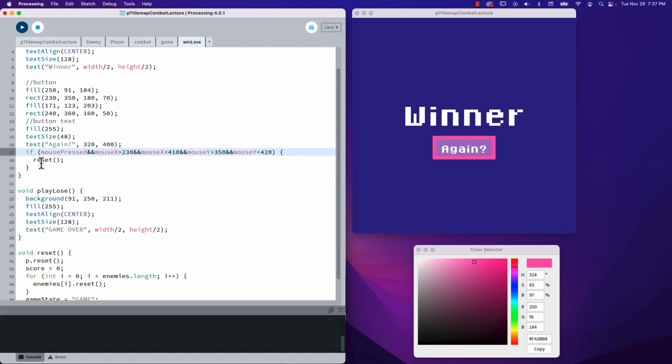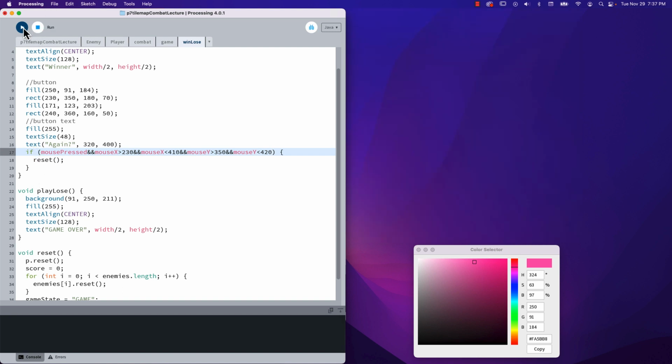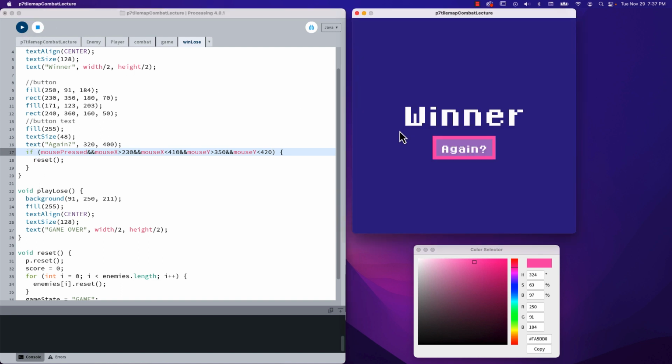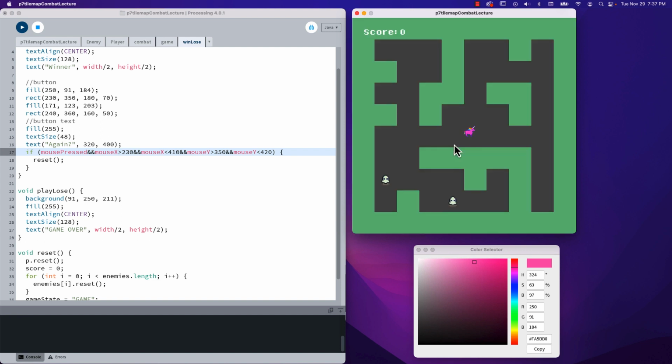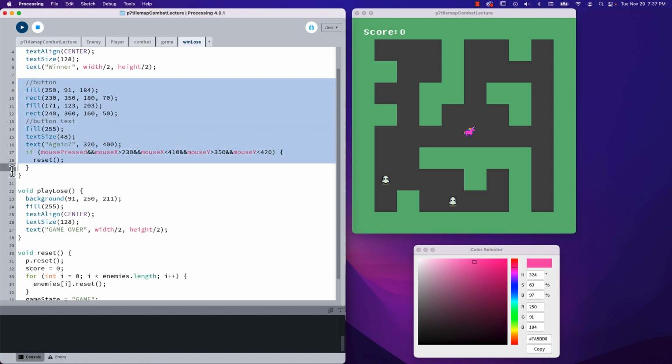So when all of those are met, it will reset the game. Let's test it. I can click, click, click. Now if I go right here, click, the game reset. Perfect.